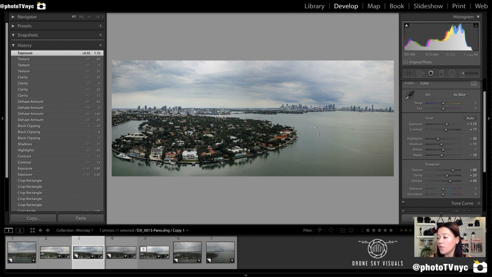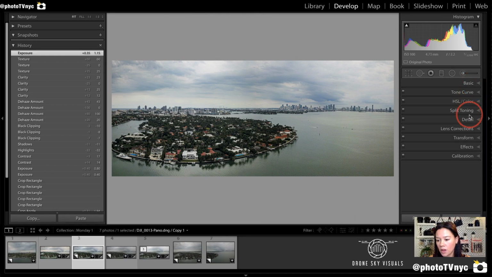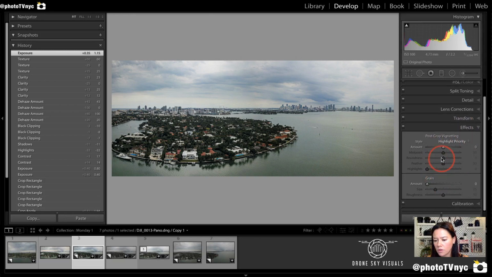Now, our second tip of the day is going to be the vignette. So the vignette, we're going to close our basic, and we're going to go down where it says Effect. And we're going to look for the slider, the first slider under Post Cropping Vignetting, and it's called Amount.